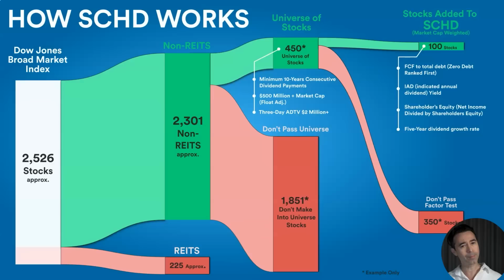Okay, so to compare why SCHD and SCHY are so very similar yet so very different, I made this graphic for us. And if you watched my recent video on SCHD, this is the same graphic. I made this same graphic though for SCHY. So what are we looking at here? On the left side, you can see the Dow Jones Broad Market Index. That's the first index that you can go to find potential stocks to go into SCHD. There are 2,526 potential stocks that SCHD can add to the portfolio. Then it goes through a few different screening processes and it gets to only 100 stocks at the end. That's what we're looking at here. This is the process to get to those 100 stocks.